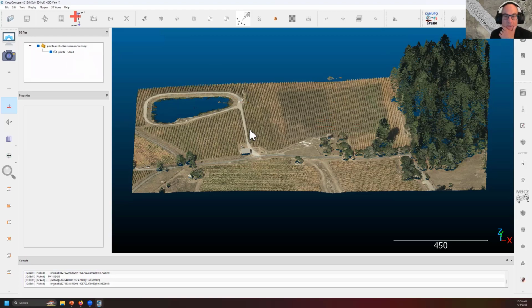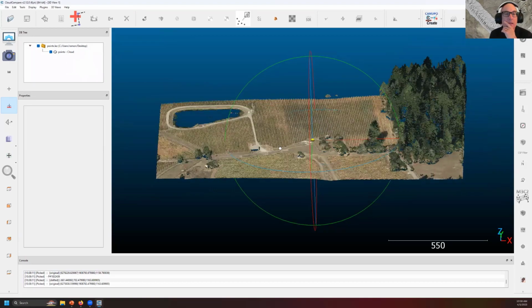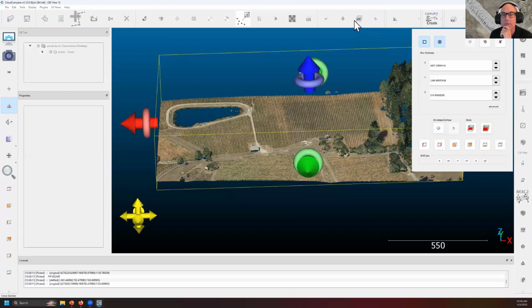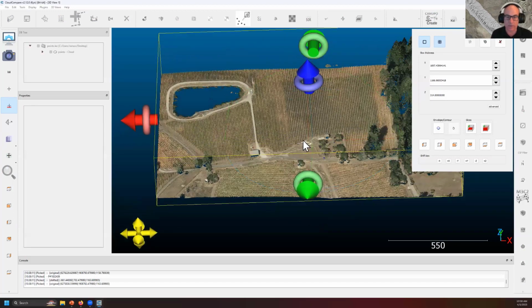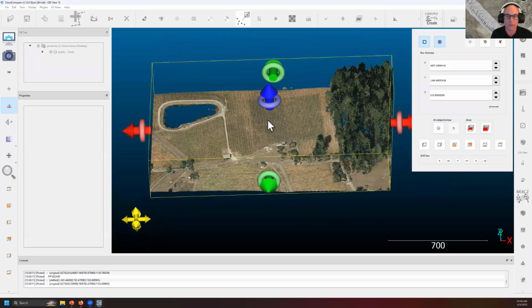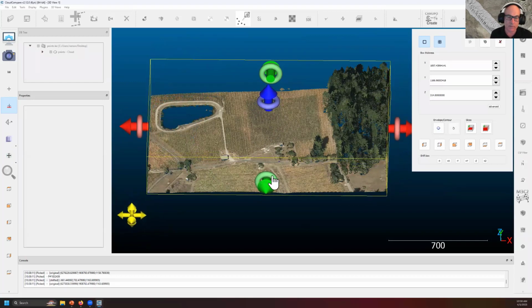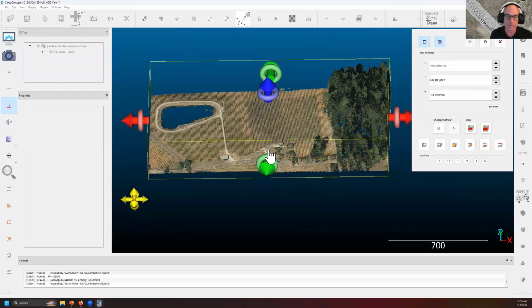So let's talk about segmentation. The first thing we can do is make sure we click our data set to make it live, and I'm going to use this tool here. What you get is a little bit hard to see, but you have these really bold looking arrows and tubes. The tubes rotate the box, and the arrows let you change the size of the box.